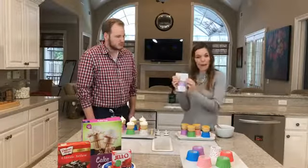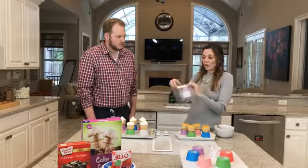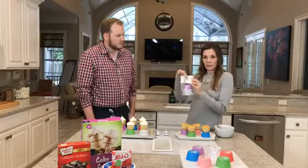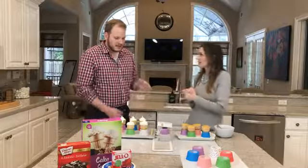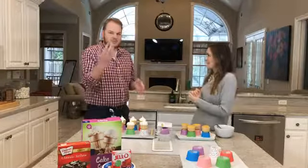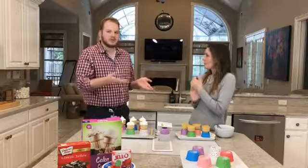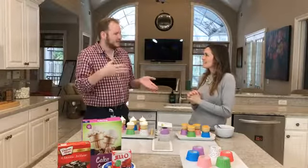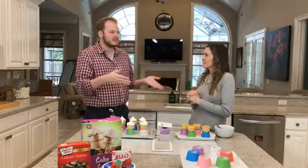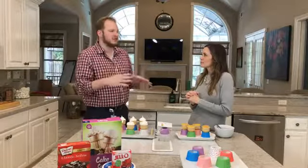And they come in this little pack, and the directions are on the underside of the top, and tells you how to bake cone cakes. That's very cool, because whenever Katie wrote the story about you in the Savannah Morning News, which should be below, they look good, but I'd never heard of them. So that's interesting that this has been around. This isn't a new thing. This has been around for a while.